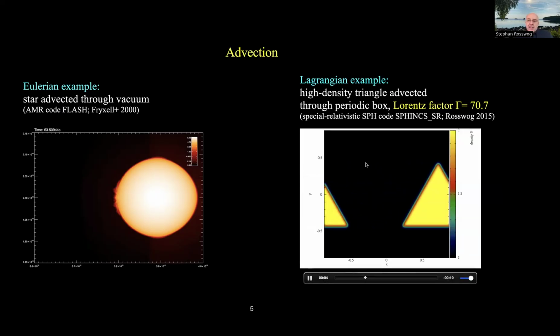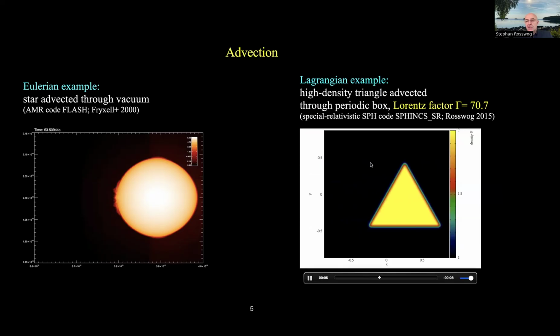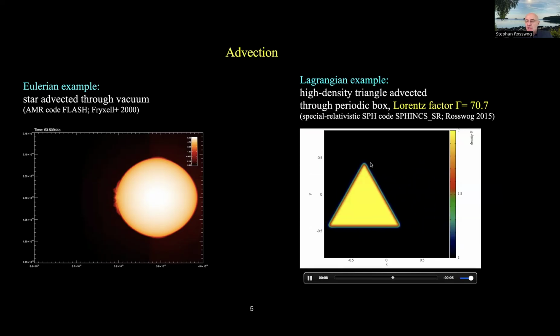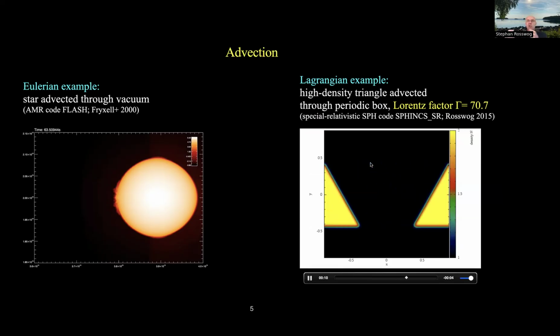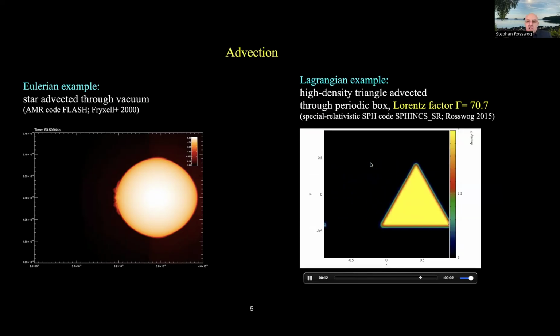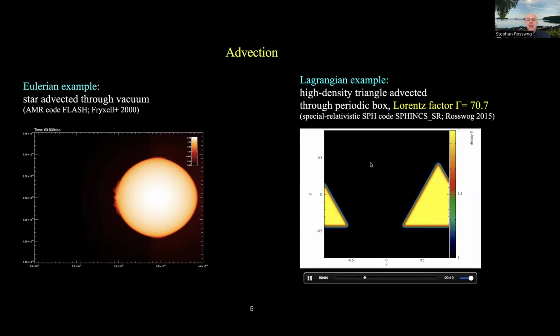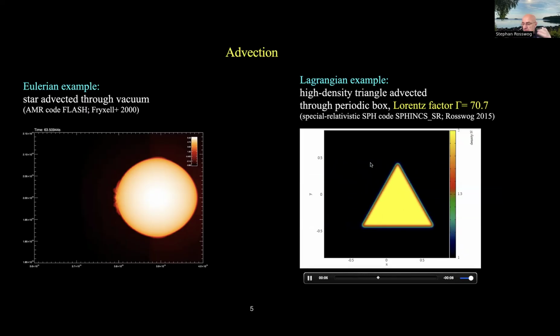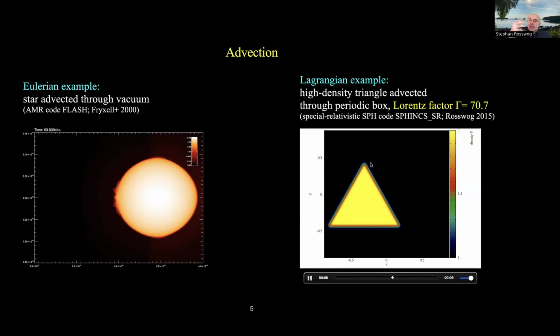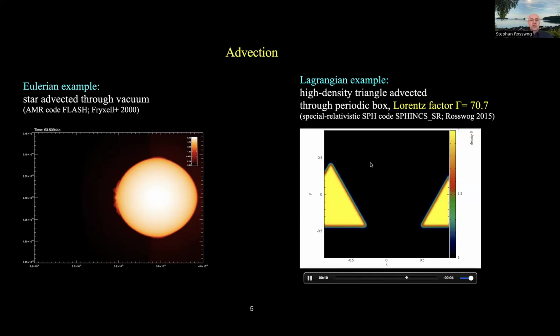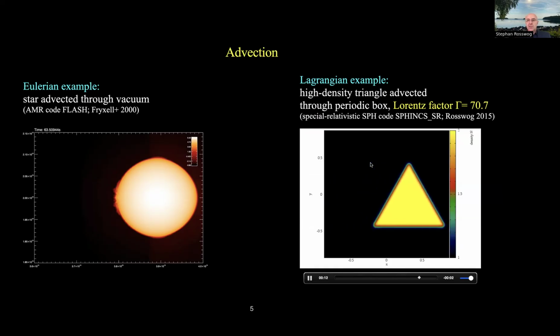And this is something like a free lunch for a Lagrangian method. The method doesn't have to do anything at all. It's just moving. As long as your ordinary differential equation integrator works, the system has nothing to do. So if you have some property in this context, interesting, maybe something like an electron fraction, this is just sitting on a particle. And if the particle moves, the particle doesn't forget about it. So it's really a trivial problem for such a Lagrangian method.